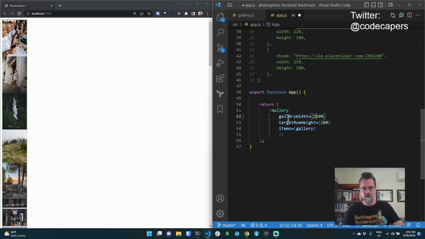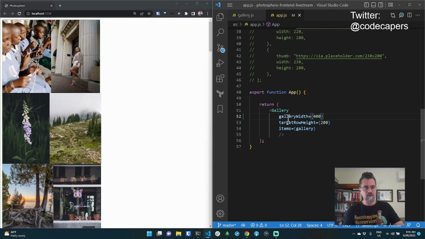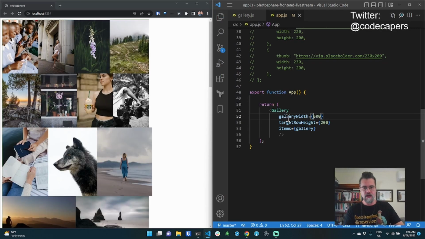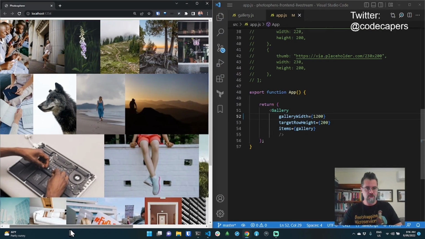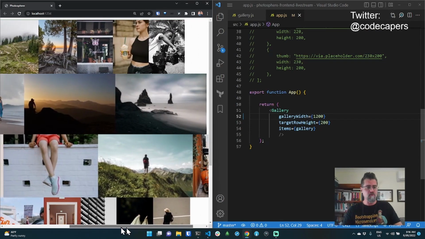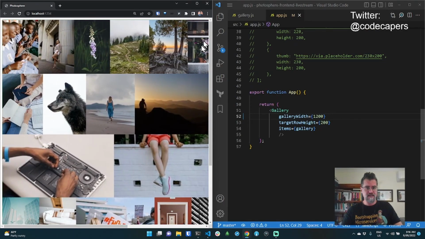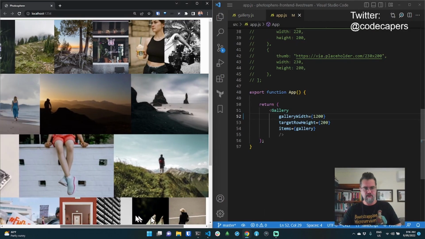Yep, so we can see as we're moving up here towards our test size, which was 600, it's all scaling pretty well. And what happens if we use a really big size, like double the test size? It goes off screen now. Probably not what we want. We want to max this out at the width of the screen. That's where it's going to be eventually. It's dealing with it reasonably well.